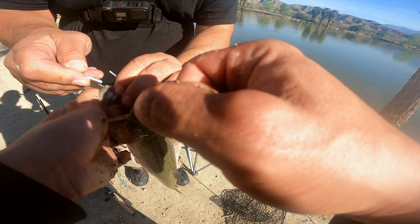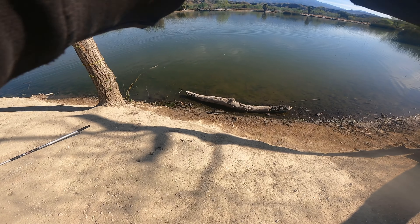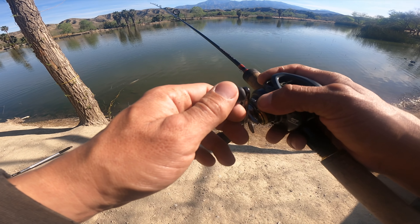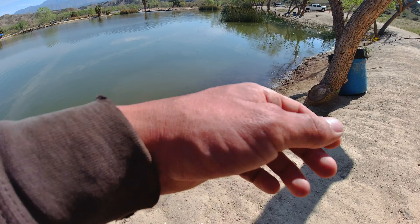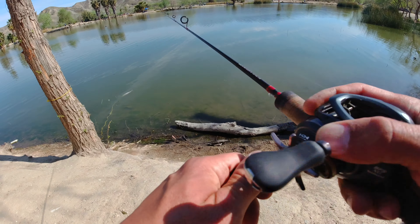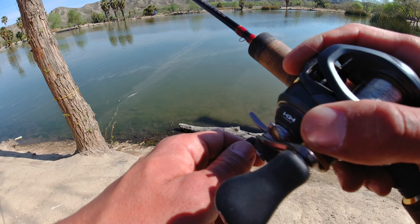We're just going to stringer him. That was a pretty good first fish — had to keep him. Wanted to throw him back, but yeah, they got rules here. First time here. Really nice to actually catch something, and that didn't take long either. Had to retie, get back out here. Maybe we'll find another one. Amateur YouTube move — I completely forgot to charge the batteries for the GoPro. So we got the backup camera out here. Drop shot, double, same baits. Let's hope for another good bite.